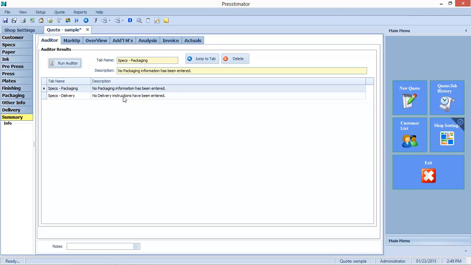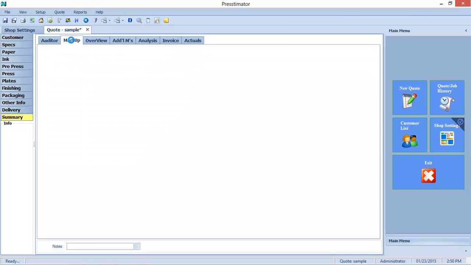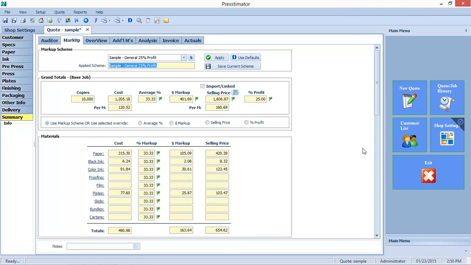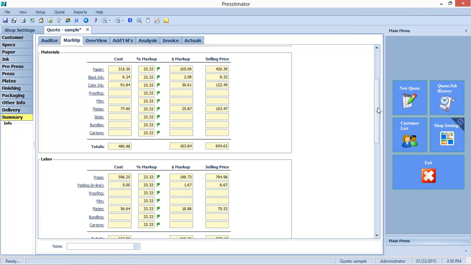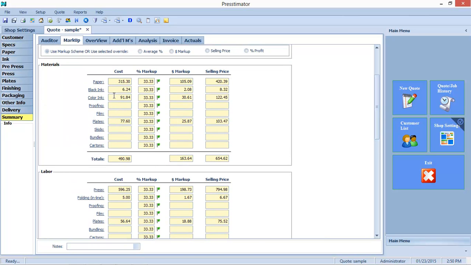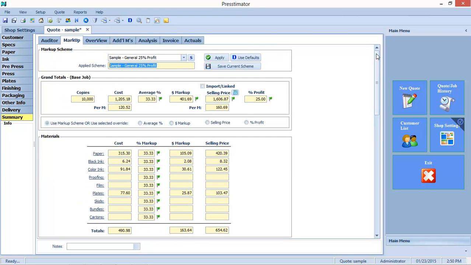And once you're satisfied, we skipped ahead, so we have a couple of things that we should have entered here. But let's just skip ahead and say, yes, we've covered everything. So let's go to markup. And markup is where you're going to have different line items between materials and labor, and there's about 30 line items, and you can mark up each one of these line items individually to get a selling price. And we've also done things at the top and show you exactly what it cost you to produce the job, and then you can have your markup and see what your profit is.